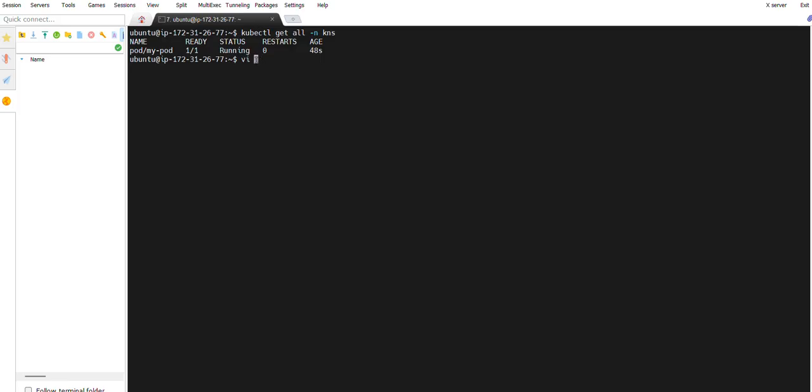I am going to open a file, that is rcp. Let's open it. For this also we need to write a YAML script. So I am going to write the script. API version: for this also it is v1. Next kind: ReplicationController. Next metadata.